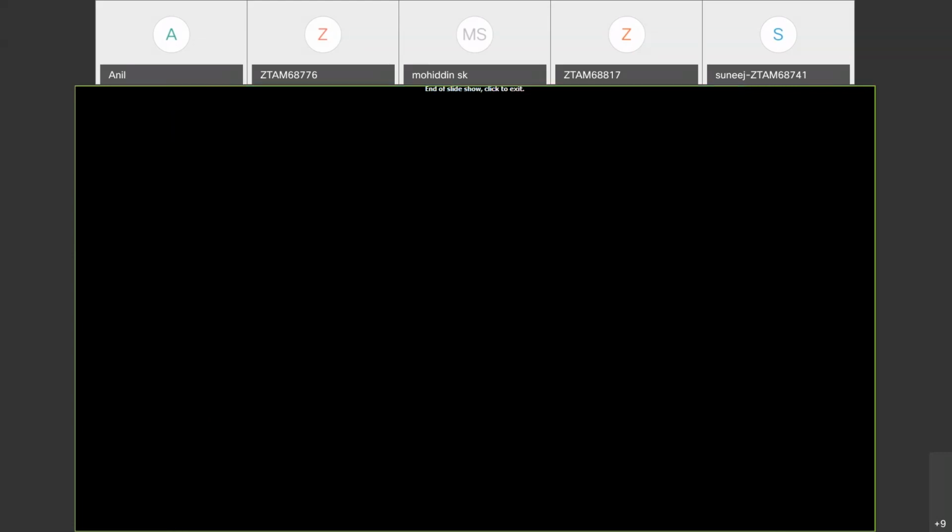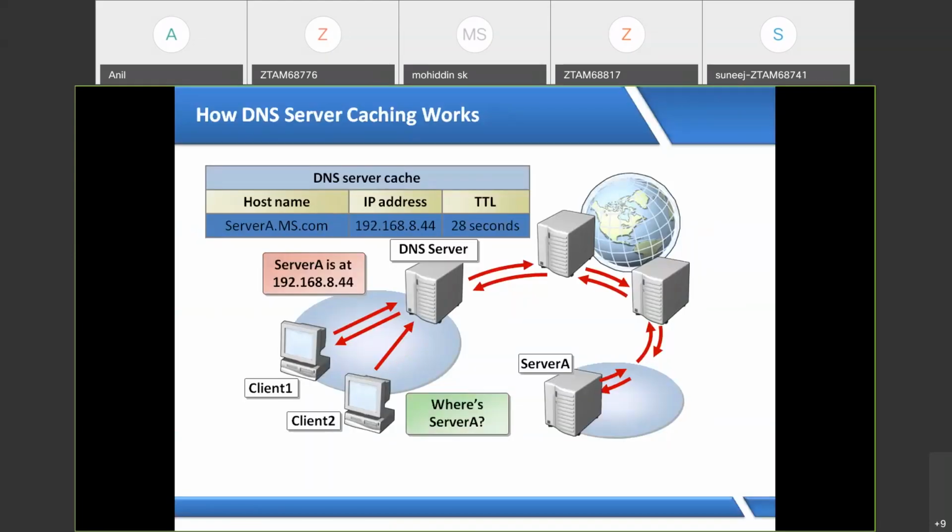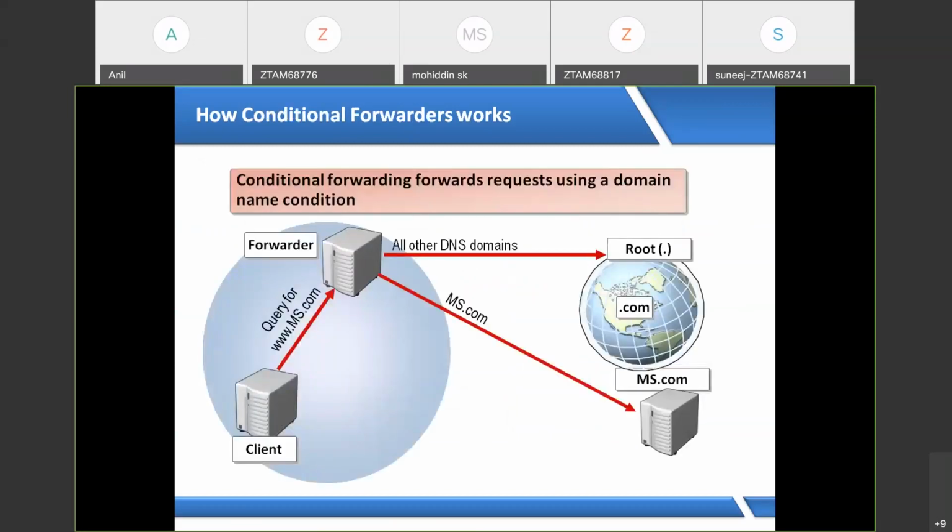We can remove that cache memory with the command I said. So this is your conditional forwarder. In a conditional forwarder, it should forward only to the name we have given, not to the others. And a forwarder should forward to everybody, whichever domains you have forward lookup zones for. That is the difference. But here in the conditional forwarder I'm giving the name of one, the other is also there, but it is communicating with the other also. That is the issue I'm getting today. I'll try to resolve it and get the answer by Monday.